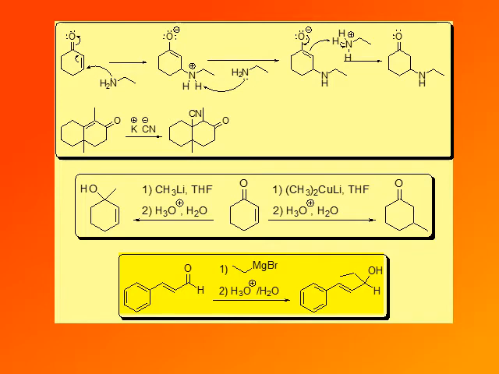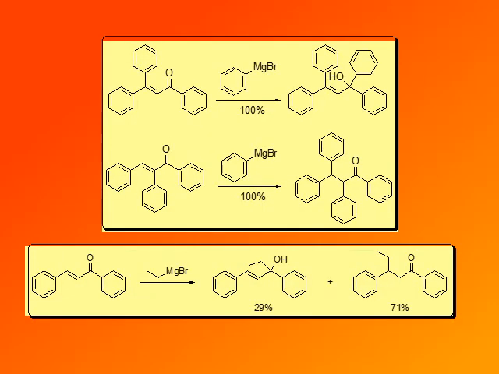Now at this point, I just want to give you one practical tip. If you are taking an exam, standardized exam like MCAT or GRE, Graduate Record Examination, and you encounter a question of this type where organomagnesium compound is adding to an enone, you should always answer that addition is 1,2, because that's what test makers expect you to answer, 1,2 addition. But as I said, situation is considerably more complex.